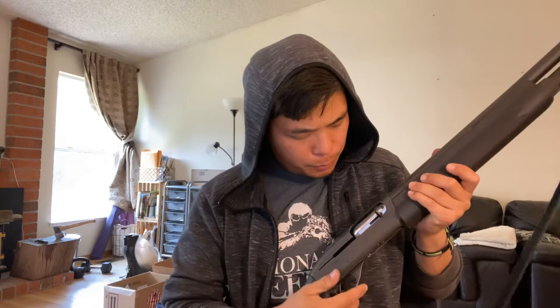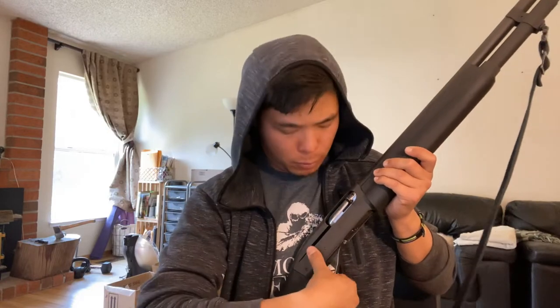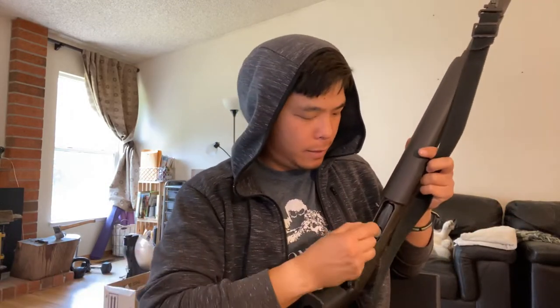Semi-automatic, which means it reloads itself. You push this button down here, and that allows us to close the bolt. And if we want to load it, let's say we grab a round, we throw it in here, and that loads our first round. We put the weapon on safe, and then we can unload it that way by pulling it out, okay? So if we load the rounds in the bottom, let's say we put one round in the chamber, subsequent rounds will go into the magazine like this. And again, I'm just doing this as a demonstration for you guys using whatever ammo is on my table, okay?